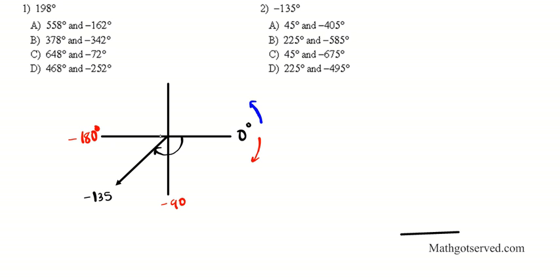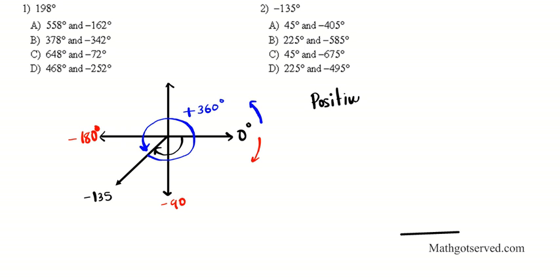Okay, so we're doing negative 135, so we're going to go down, negative 90. Keep on going, negative 180. Oh, we passed it. So negative 135 is going to be somewhere here in quadrant 3. Okay, so this angular measure right here, this is negative 135. Now let's find a positive coterminal angle. We'll start from here and rotate counterclockwise a full circle to end right here, and that means we need to add 360 degrees.